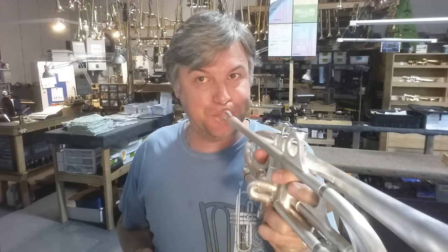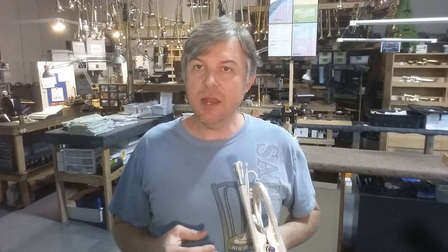The low notes require a lot more air — more air volume. I open my lips up more. And when I want to play high, I close my lips more. The vibrating surface is longer for the low notes and shorter for the high notes. The concept of momentum teaches us how to find these things quickly, how to learn quickly, and how to make those new bits of information key components of the way that we react.